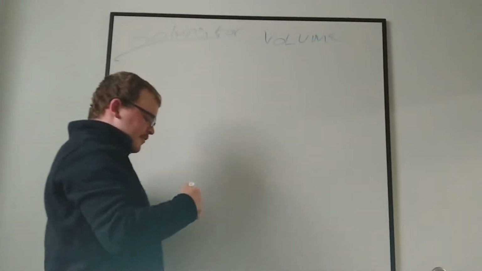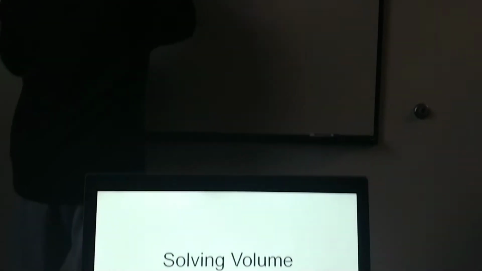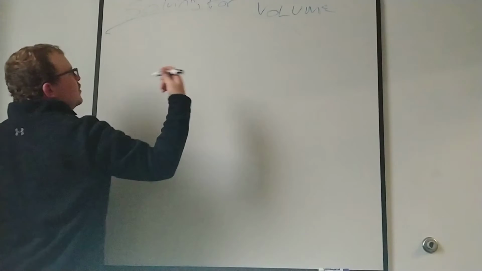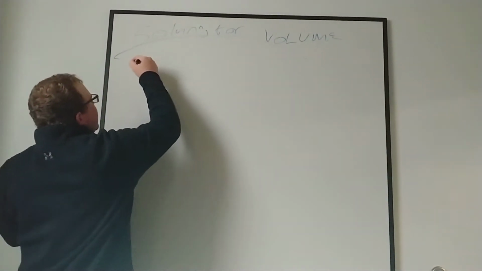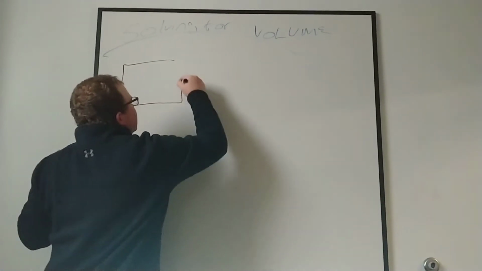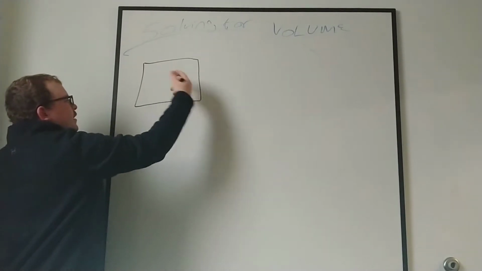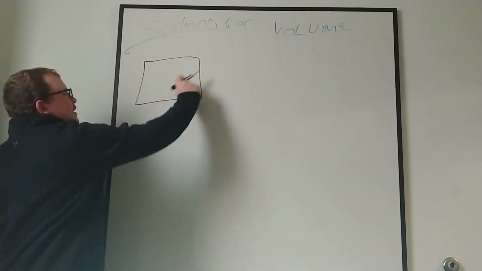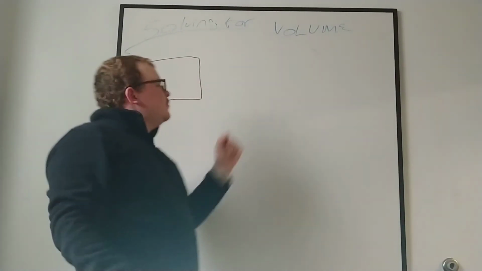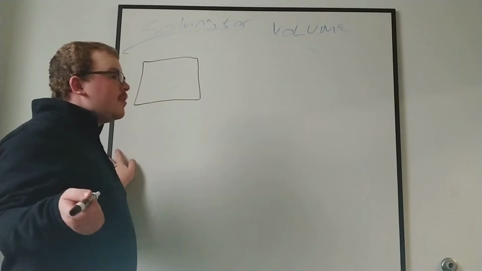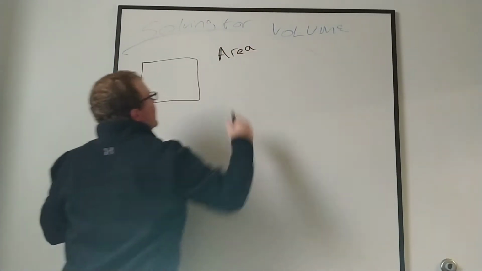Okay, first off, let's get another marker because we can see that. So, volume. Does anybody know anything about volume? Volume is, if we look at this area right here, what's inside of it. What it's full of is volume. But first, before we go to volume, let's go to area, what we learned about last time.